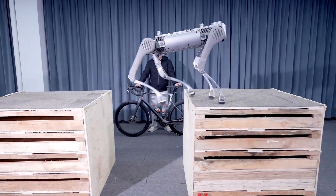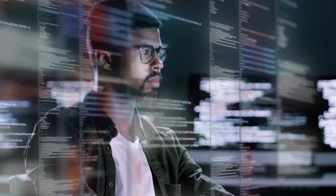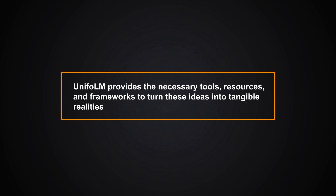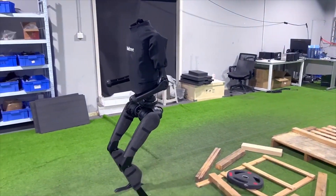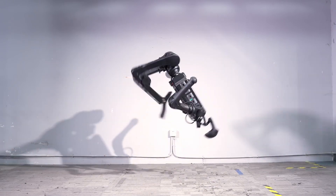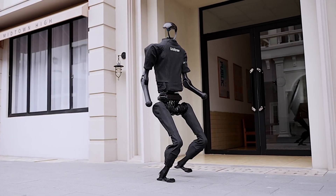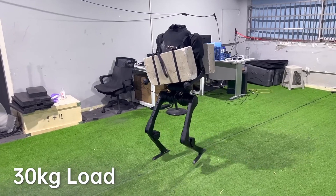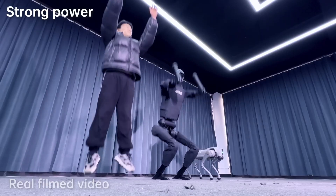UnifolLM serves as a dynamic space where innovators from different backgrounds converge to explore and experiment with Unitree robots, providing the necessary tools, resources, and frameworks to turn ideas into tangible realities. Before the G1, Unitree made headlines with the H1 — the world's first full-size electrically driven humanoid robot capable of performing backflips. Standing about 180 centimeters tall and weighing approximately 47 kilograms, the H1 set a world record for the fastest-running humanoid robot at 3.3 meters per second. The H1's AI-driven programs rapidly evolved with several major upgrades within just six months of release, cementing Unitree's position as a leader in high-performance humanoid robot technology.